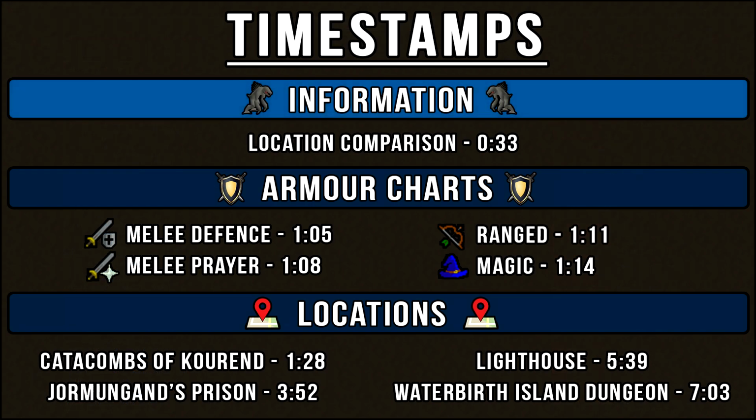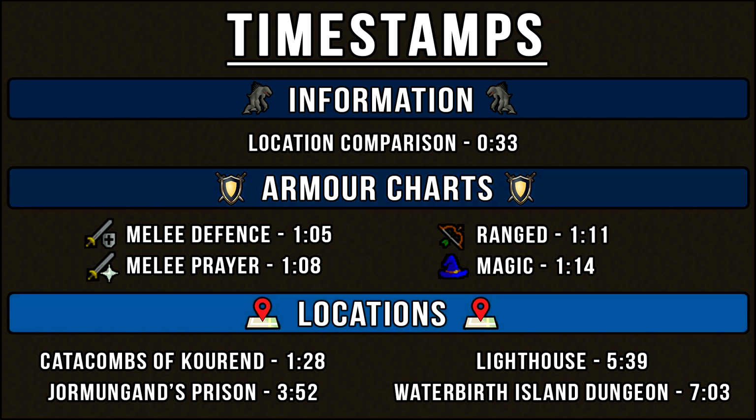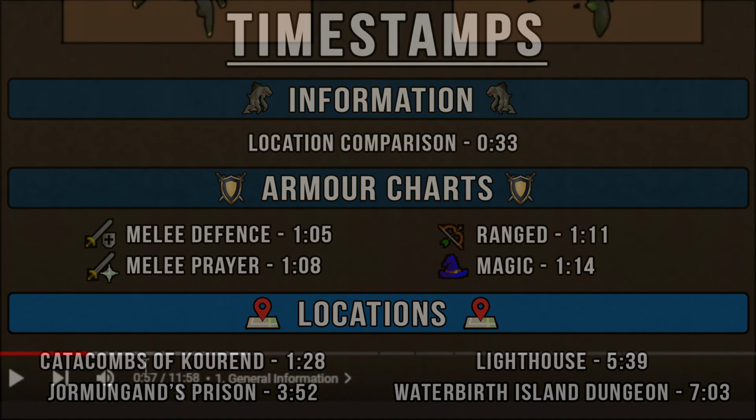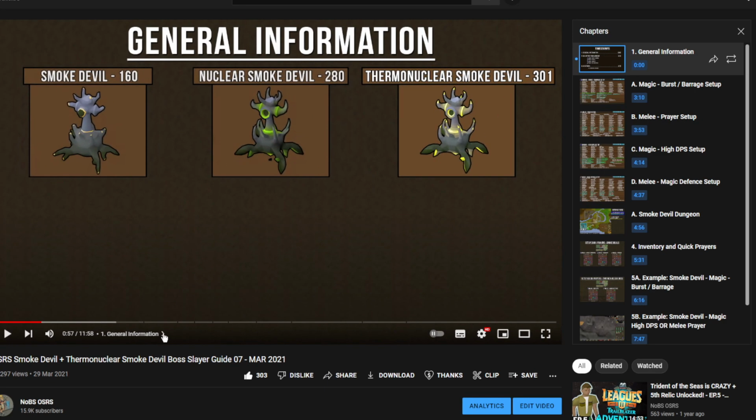So here are the topics that will be covered. We'll go over location comparison so you know which location and armor chart is best for you. We'll then go over the detailed armor charts so you can easily build your armor setup. Lastly, I'll cover everything about your location and get you going on your Slayer task. The video is segmented into chapters in the video player, and you can also click the arrow to have all the chapters posted on the right side of the video.